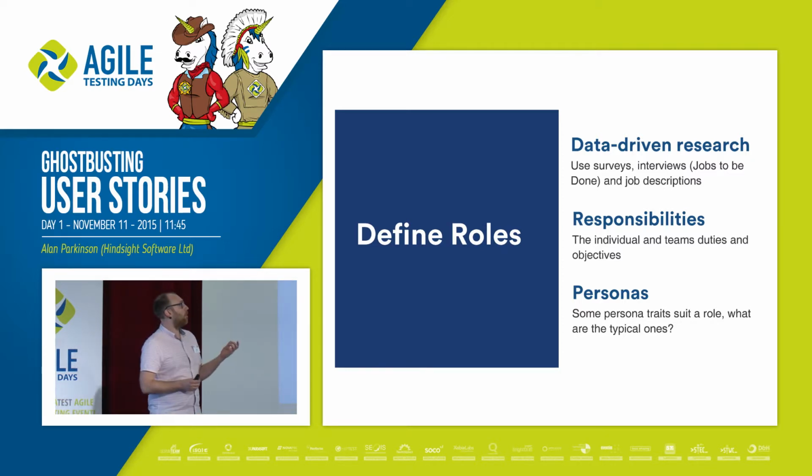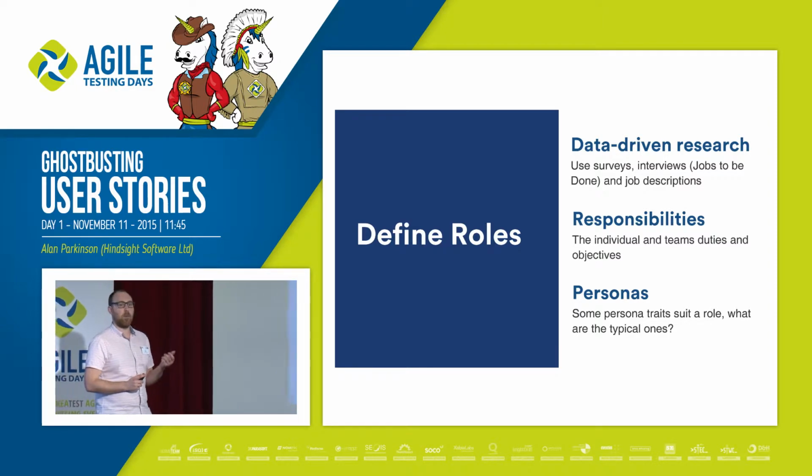Now, there's also an interesting interview technique coming through, jobs to be done. You don't get marketing to design your product any longer, because they use personas. They're going to have all these Frankenstein personas there. You're never going to understand the real job, the real need for the product. What you need to do is find out the real jobs that people want done. I do recommend Googling that. There's some really good interview techniques. There's a great podcast on it. And certainly from my point of view as a product owner, it's really useful for understanding what people want.